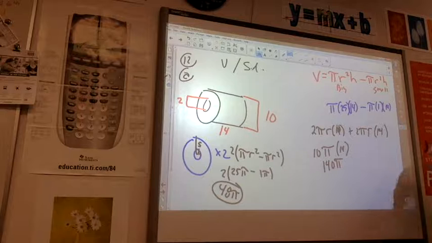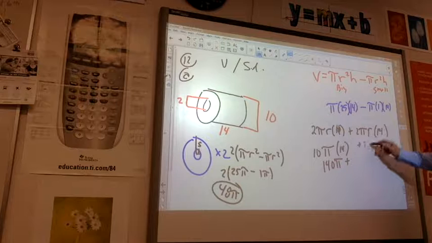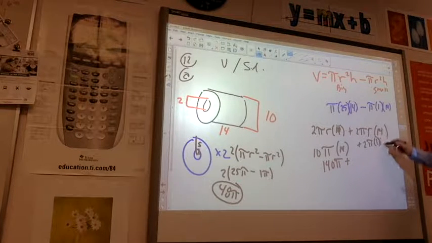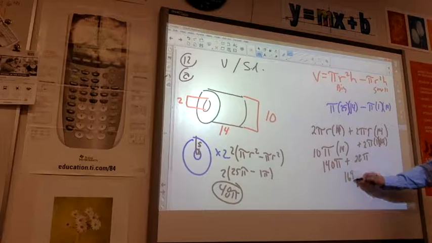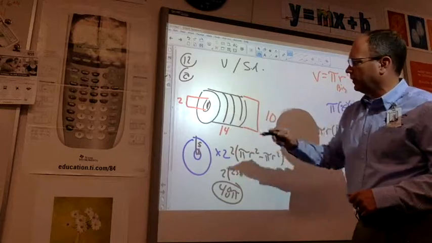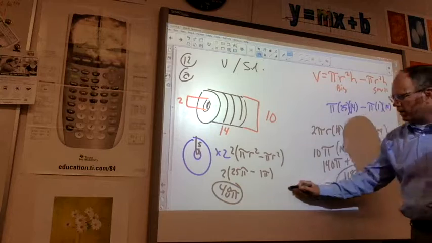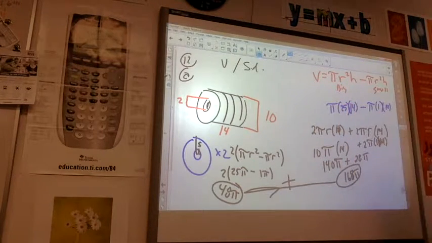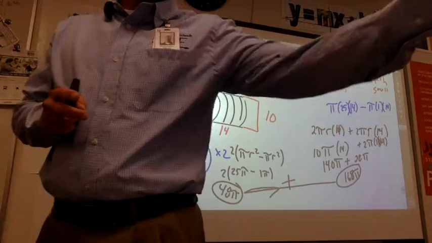So that'll be the surface area of all around the whole big, plus 2 pi, the radius here is 1, times 14. So that's what, 28 pi? So that's going to be 168 pi. So that's the whole outside surface and the inside surface. And if I add 168 to 48, if I add these two together, I get my entire surface area. So pretty sure you can go 48 plus 168 and figure that out. What else from the review? Jillian, you had a question.